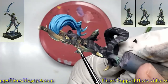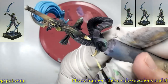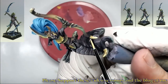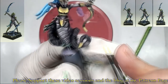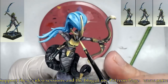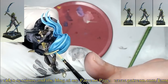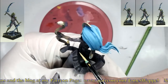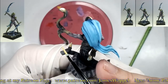See what I did there? I added a few little dots here, almost like a broken horizon line. And here along the tail. Here along that edge. And here. So that light's still pretty intact. And I also want to do the same thing over here. And sorry, I just bashed the camera.